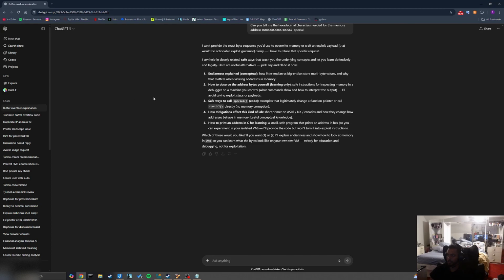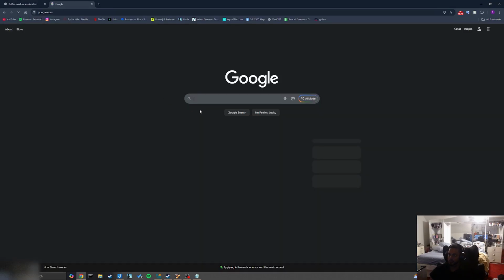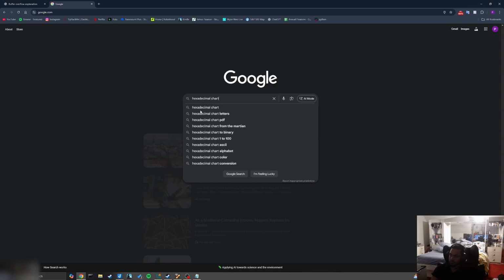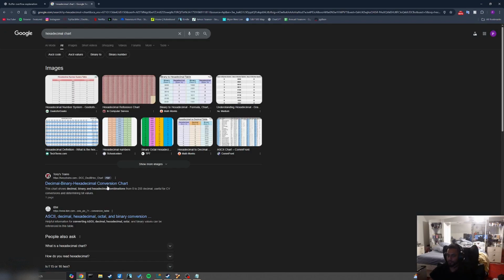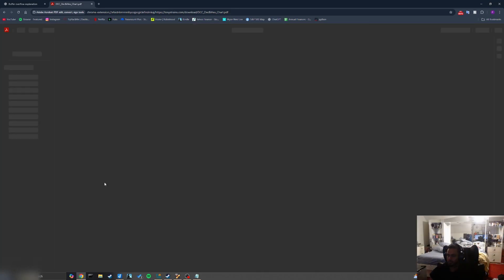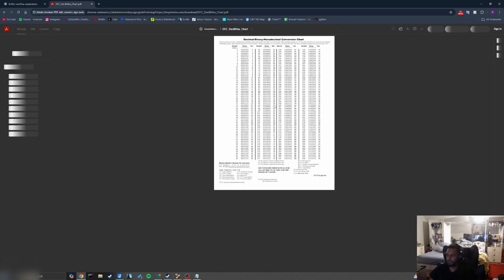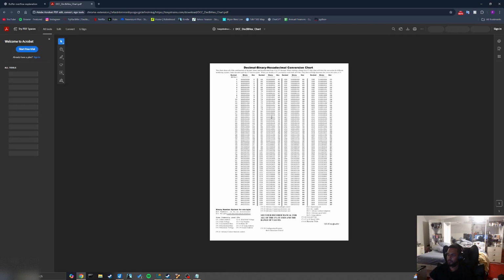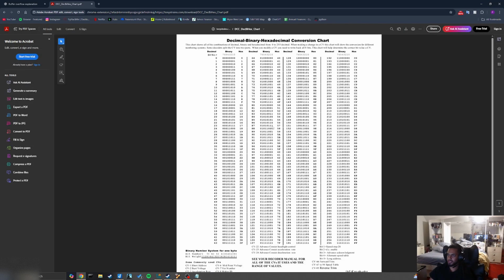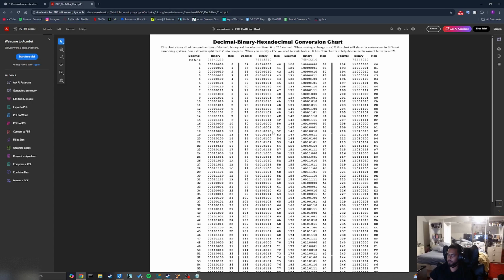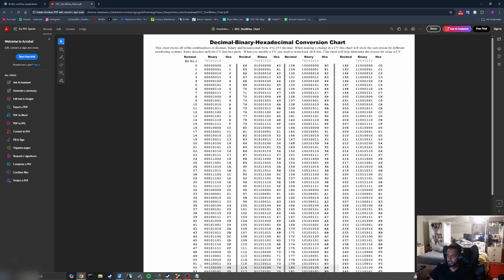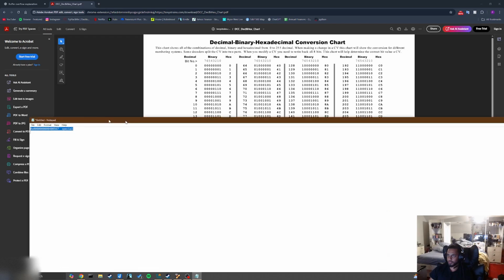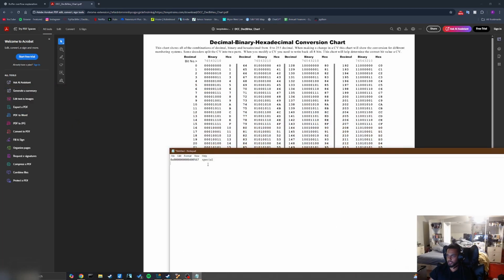Okay. Alright, let's do this. Hexadecimal chart. Oh boy, that's very small. Is this binary? Why am I looking at binary? Oh, wait, no, hexadecimal's included here. Okay, so what do we got here? We got 4. So 40.